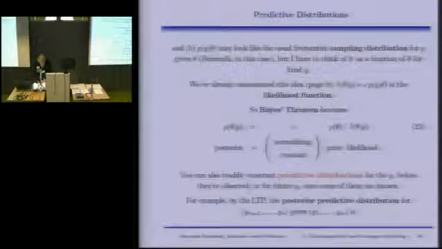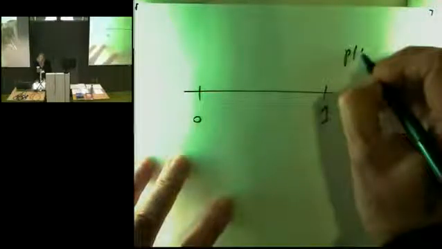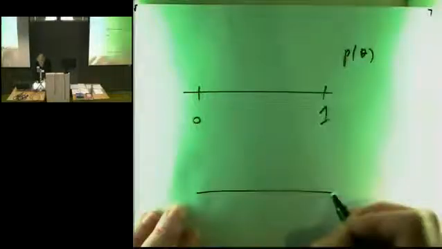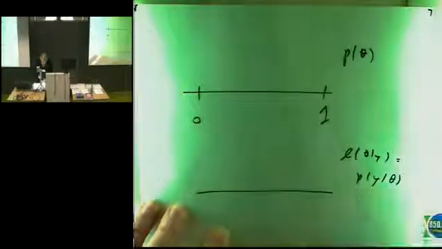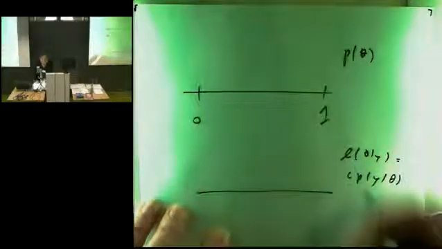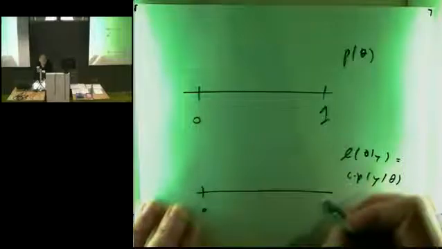So here, the unknown theta, I need to go over here, don't I? The unknown theta lives between 0 and 1. So I write down my prior. I haven't said what it is yet, P of theta. And I write down my likelihood function, theta given y, which is simply the same as the sampling distribution for y given theta, possibly with some normalizing constant in front of it. And I write that down also.